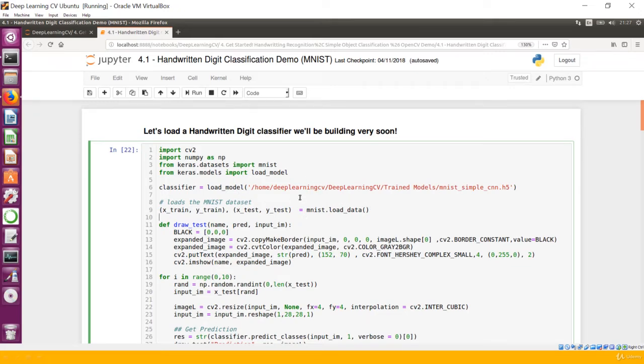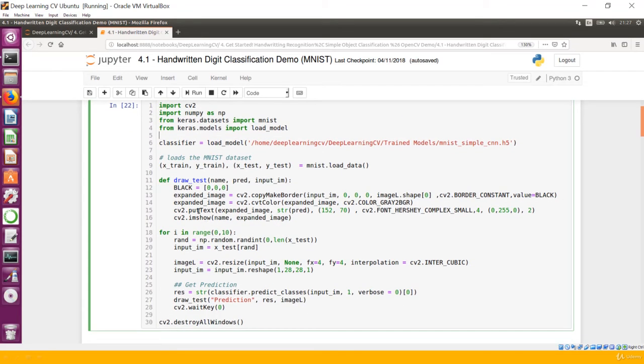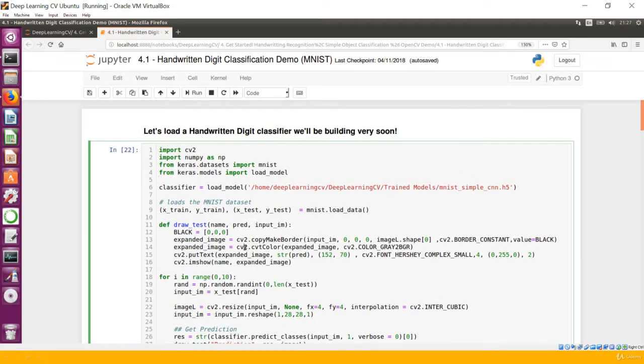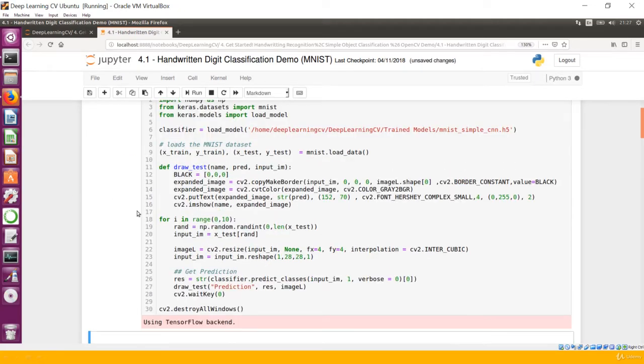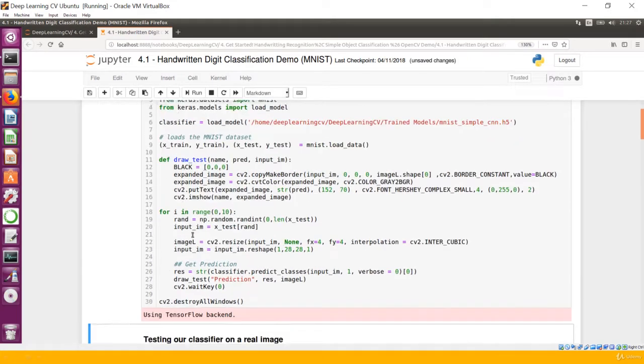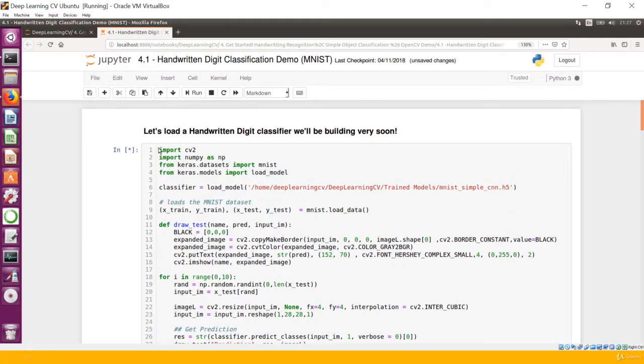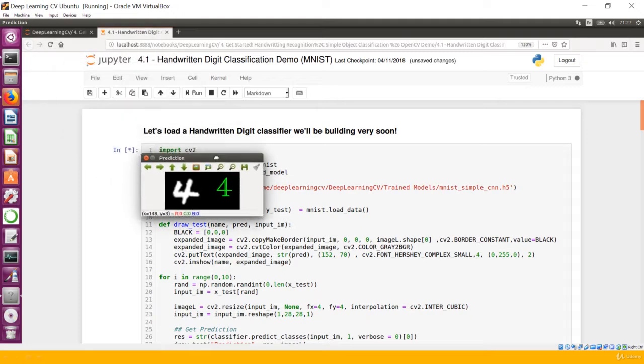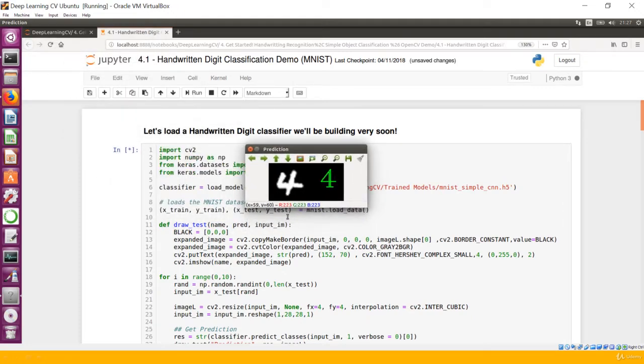So we're loading the MNIST dataset here, and that's how we're importing this from Keras here. Loading our model, and then this is a function we use to draw the prediction, what our model makes, over the actual digits. And you know what? Let's just actually run this and see how it works. So it's loading. This asterisk here means it's loading. Ah, there we go.